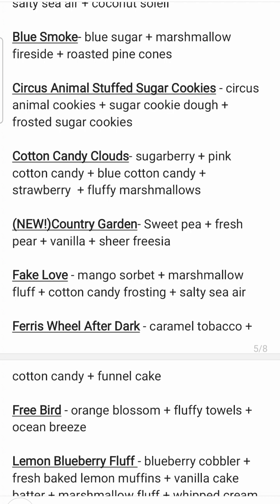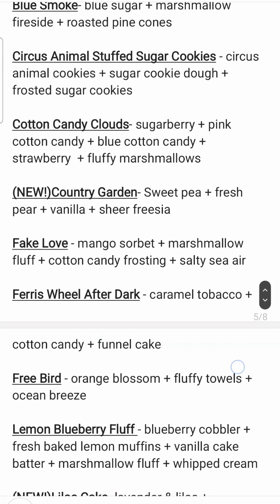It's not been offered in 3.5 years or so or more. So I'm going to get at least a loaf. I'm not a big candy fan in wax. I like sweet scents kind of blended with other things, but every now and then I just get this craving for something really sugary and sweet. And I think that this will be a great one to have on hand to fit that bill, because it sounds amazing to me. So definitely on my list for sure.